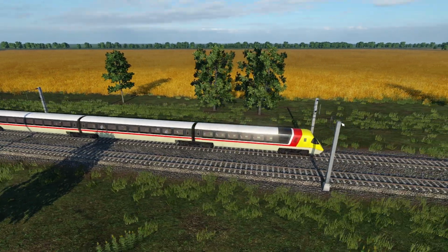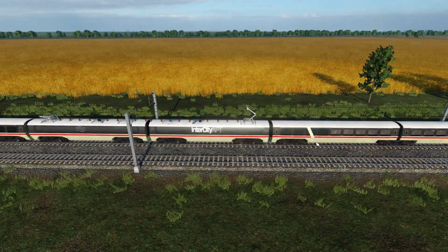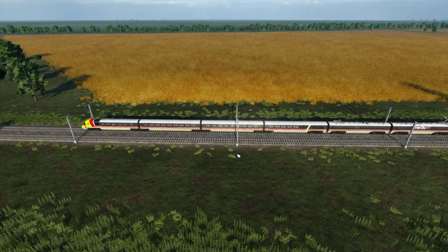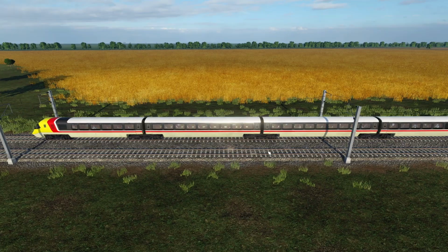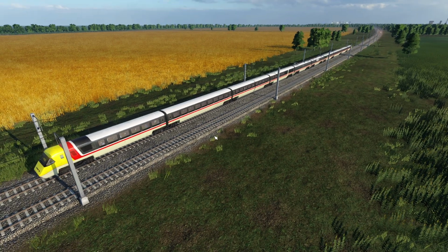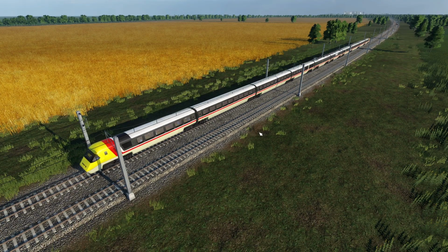We see here you've got obviously the driving car, it's not a trailer, it's just a driving car, and then you've got the two power cars in the centre there, which is kind of an unusual arrangement. Obviously the most famous thing about this is the fact that it tilts. Obviously the West Coast Main Line is a very curvaceous railway, and in order to achieve those higher speeds above 110 miles per hour, tilt was needed. Not so much for the safety of the train or anything like that, it is just purely for passenger comfort. Yeah, I think that's one of the misconceptions.